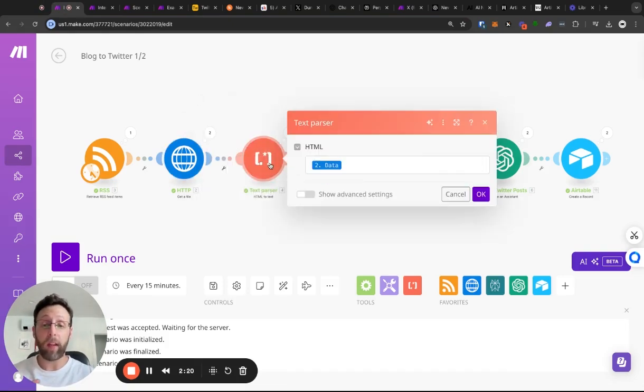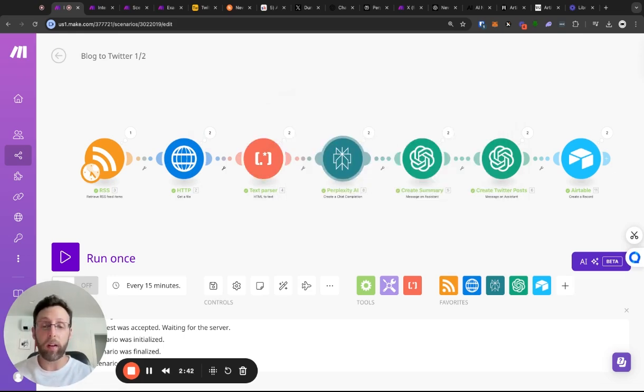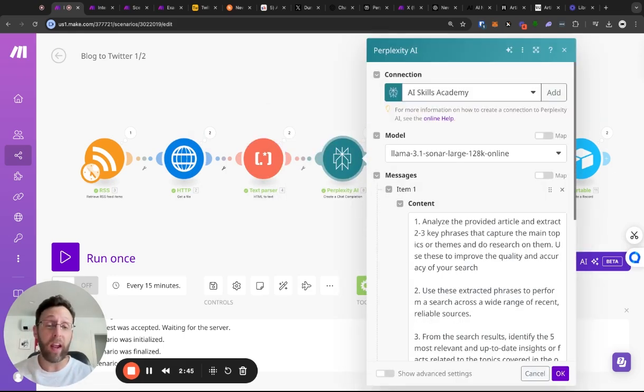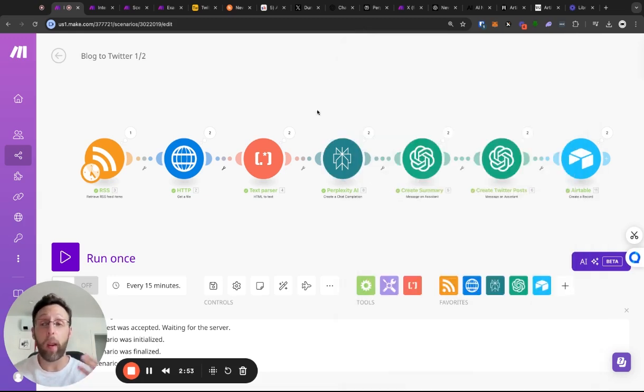And then it's getting parsed out, which means it's taking the information and converting it from HTML format to like normal English text. After that, we're going to plug it into Perplexity AI, which is basically like ChatGPT, except it has better access to the internet. So it allows us to get real-time research and updates based on the most current topics and everything that's actually going on right now, so that you know the information is totally current.